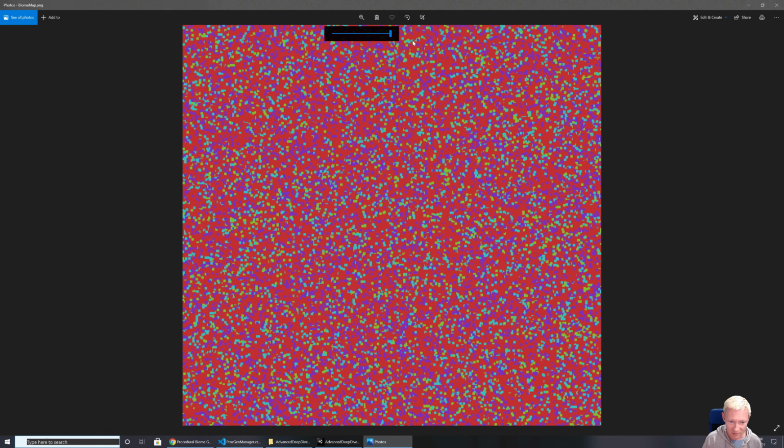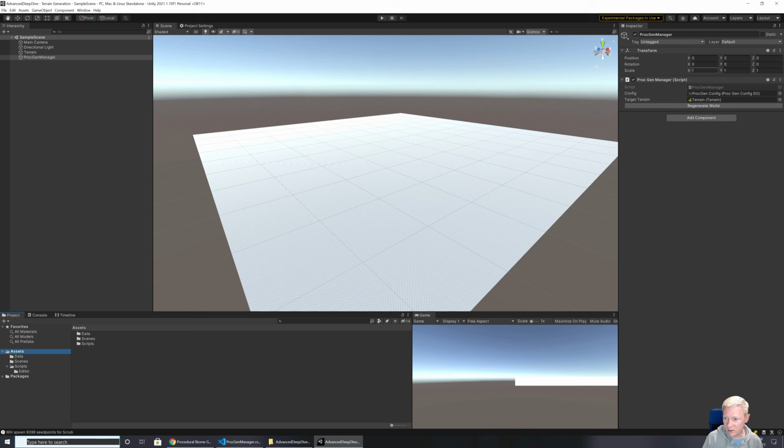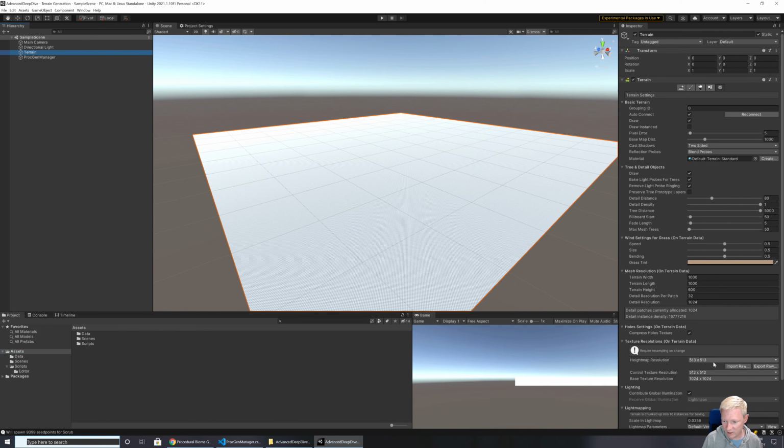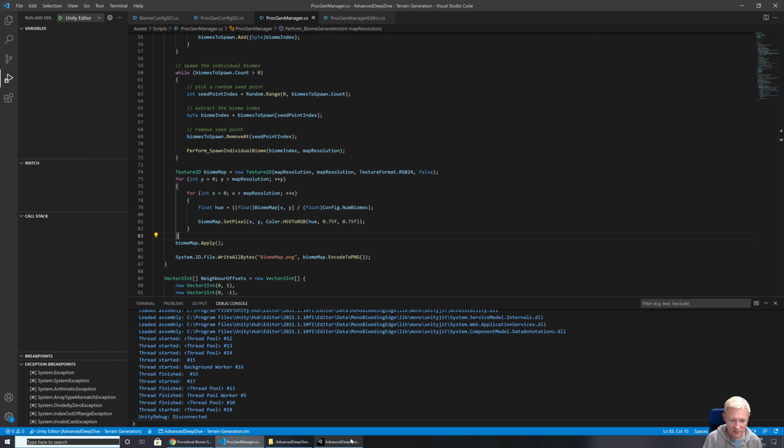So it's super dense, really high resolution in what it's actually created. I reckon we can make some changes to this. Again, with my terrain, I'm going to intentionally drop the detail of the terrain just so it generates faster. It's not really going to affect the generation process, it'll just mean it drops faster.